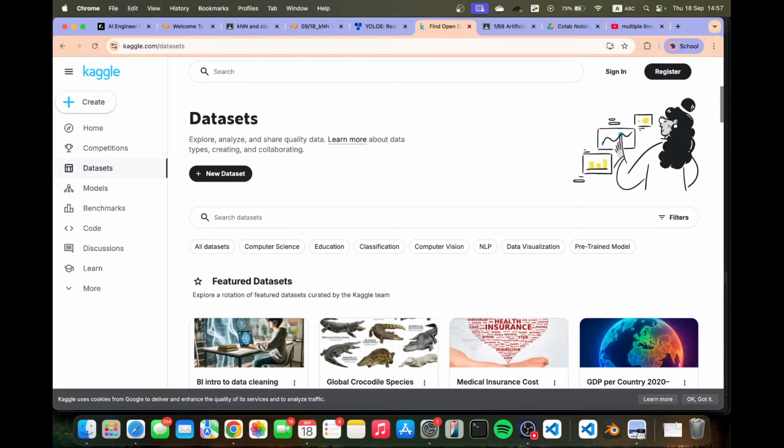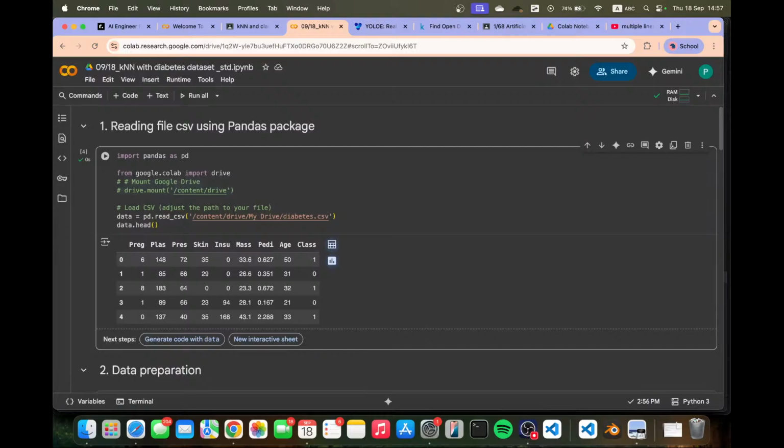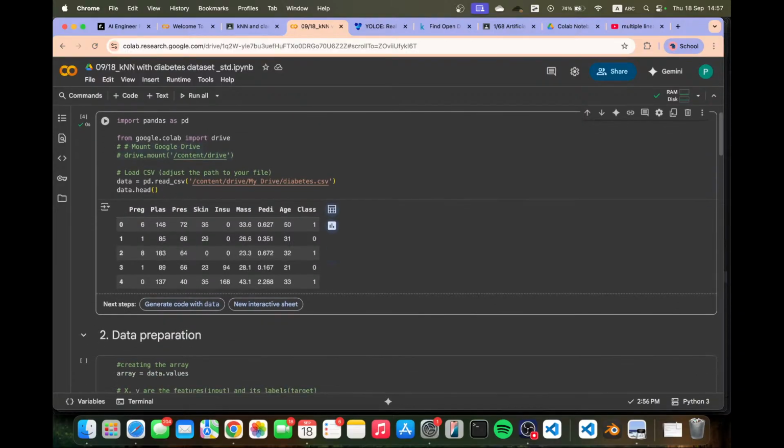So right now, come back to our content. You can see that we have a lot of features, right? And we have one column for label. The label is the answer of whether the patient gets class 1 or class 0. Class 1 maybe refers to negative or positive. For example, it means diabetes or not.